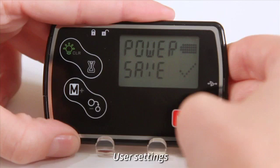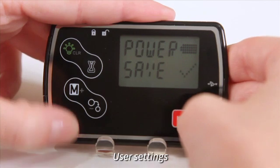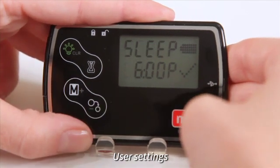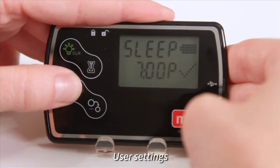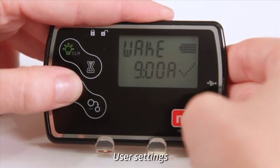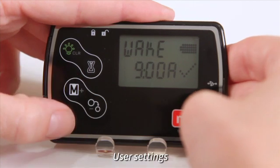The power save feature will turn off the 3D sensing of the pedometer when not in use to save battery. If you do turn power save on, you will be prompted to enter a sleep and a wake time for the pedometer. This will automatically turn the pedometer on and off at the times you've selected. In the sleep screen, use the plus or minus buttons to select the time as necessary. Please note, only the hour can be set. Press set to select.